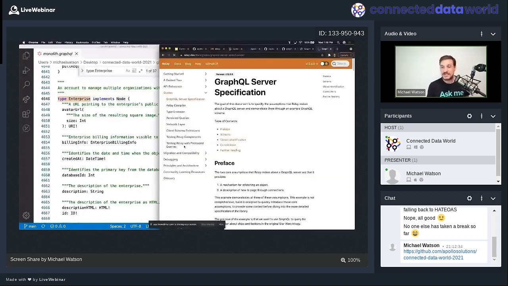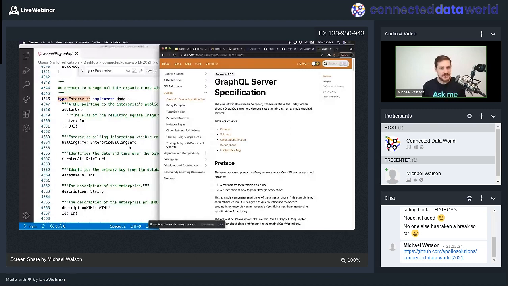There's a whole strategy around it. But I do think it's important to note the relay spec around the node interface, because this is actually a common pattern that a lot of teams use. Also, a lot of teams I've seen use this with Apollo Federation. So a lot of times these various specifications on top of GraphQL get used together. Important to note that this is available in the ecosystem. Very rich ecosystem inside of GraphQL is what I want to emphasize here.